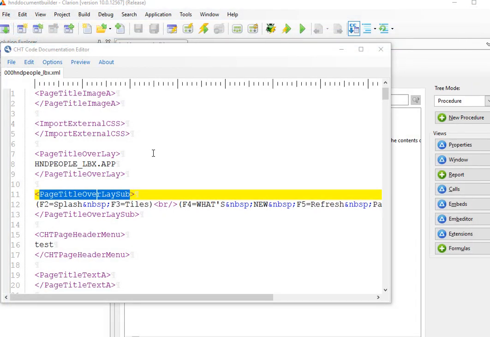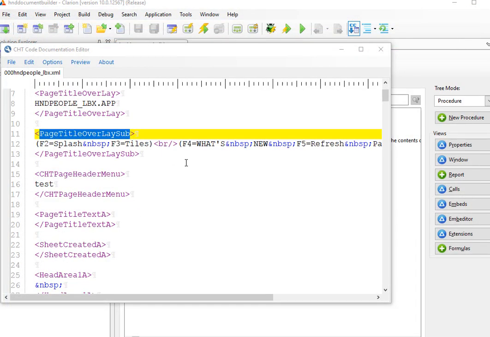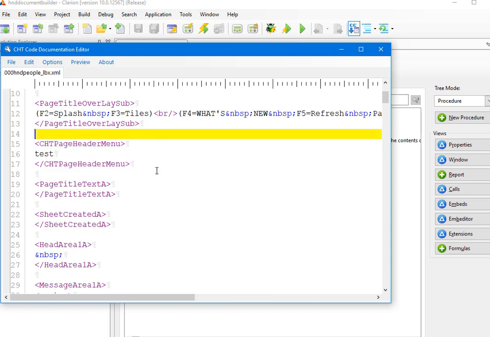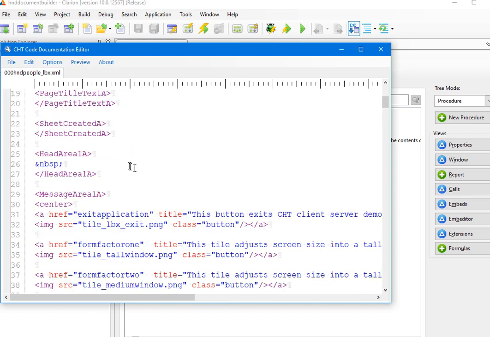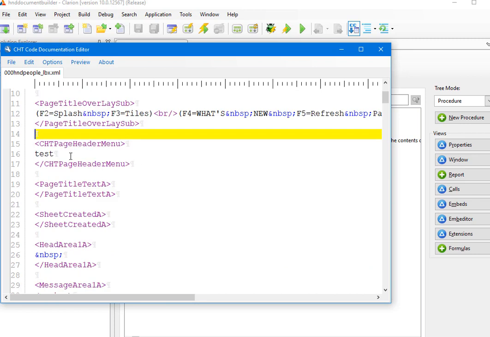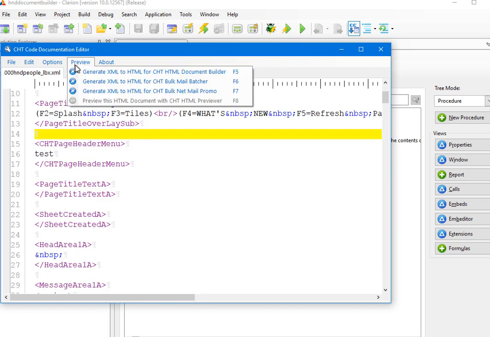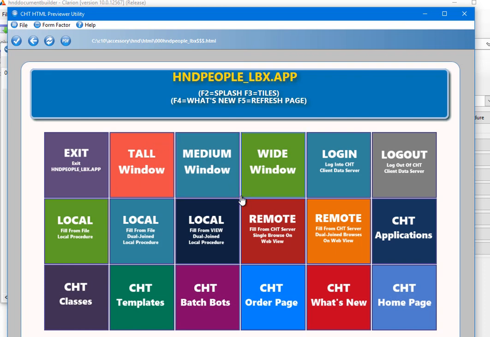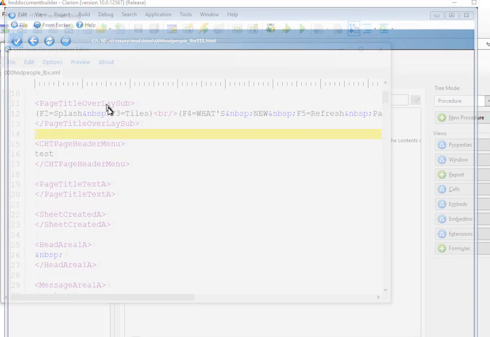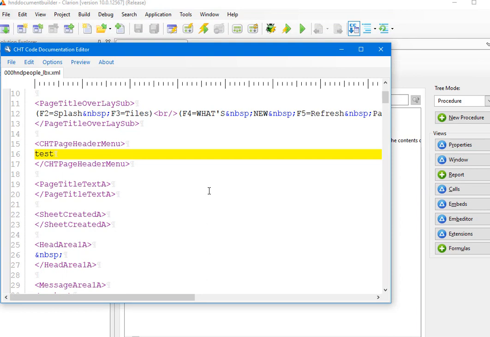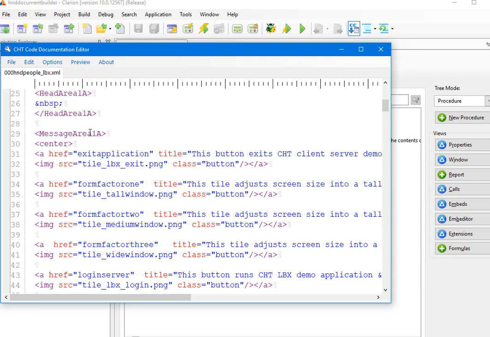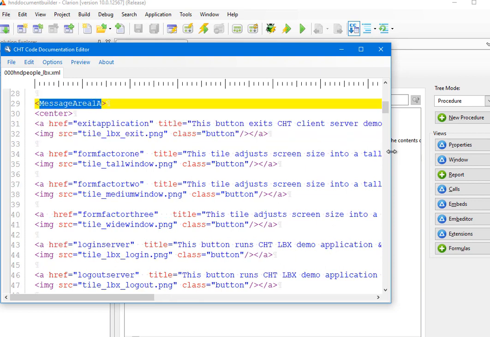So this is the application in text format inside the XML file that represents the template for this page. And some of these tag spots are not being used. I've got a test in there, I don't think that is displaying. Let's just see. No, that one has been disabled, that embed slot has been disabled for this particular application. And here in message area 1, I have the actual menus, and I need to explain a little bit how these menus work.